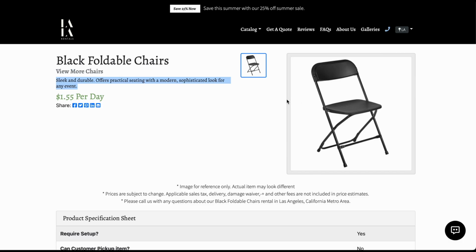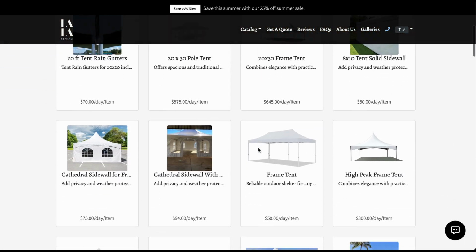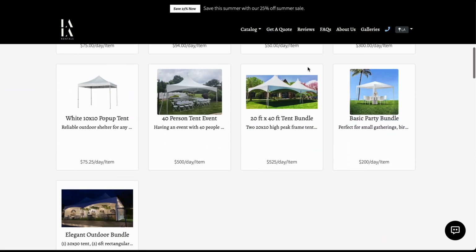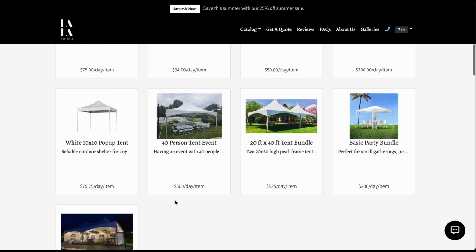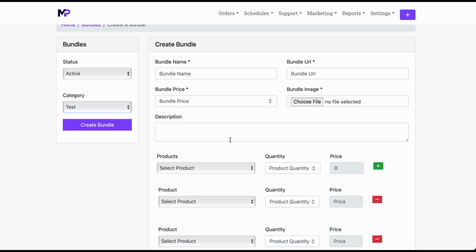So if you go over to our demo site and you go under tents, you'll notice that there are bundles under tents, and these are because these specific tent setups have other items in it. Now let's say it's not for tents, and let's say you're doing a table setup instead with tables, linens, dinnerware, and stuff like that. You'll basically just put that under tables instead of tents. And so you just want to make sure that whatever category you select is actually accurate with what the bundle is.